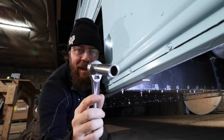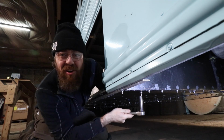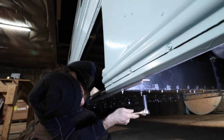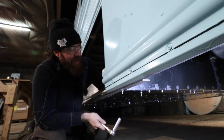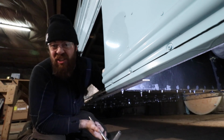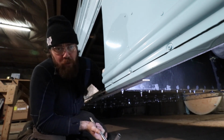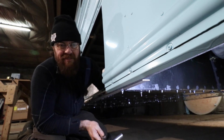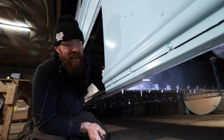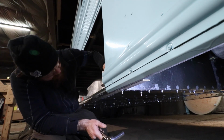So I switched out for a deep socket because this is sticking out a little too much. We'll have to cut off the tip of this, but that's fine. It's better to have a bolt that's a little too long than one that's too short and you can't get any threads. And we've been having issues with too short bolts. So this one, I was like, you know what, let's get one that's just a little bit longer so we're sure that it makes it through the floor and everything. So I think it's gonna work out really good.